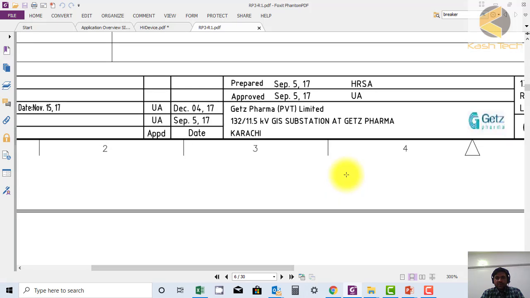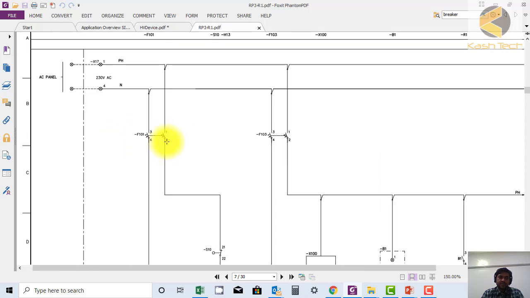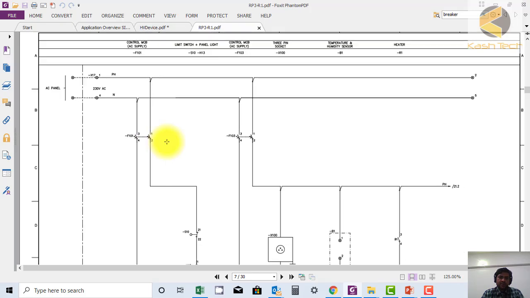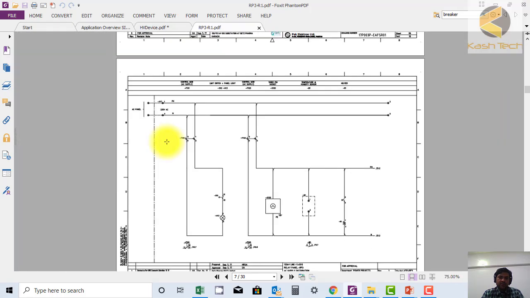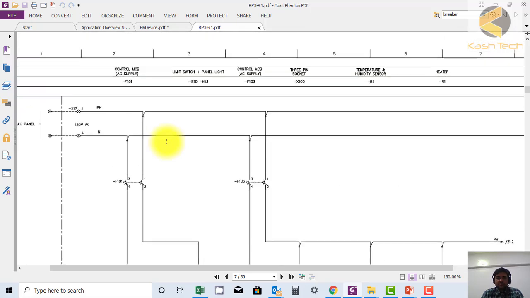So we are starting to study MCB from, okay, this is the symbol of MCB F101. I've already explained that odd contacts are normally used here for incoming, connecting the supply, and even contacts in the drawing are used to connect the outgoing supply. So if in the drawing you find the reverse, you can give a comment. This is basically the default standard.